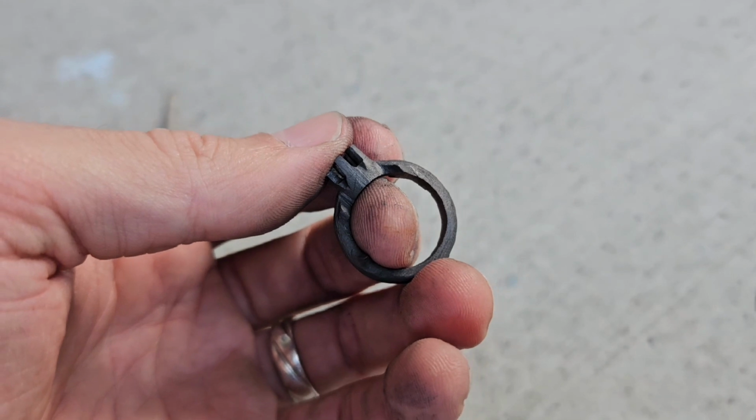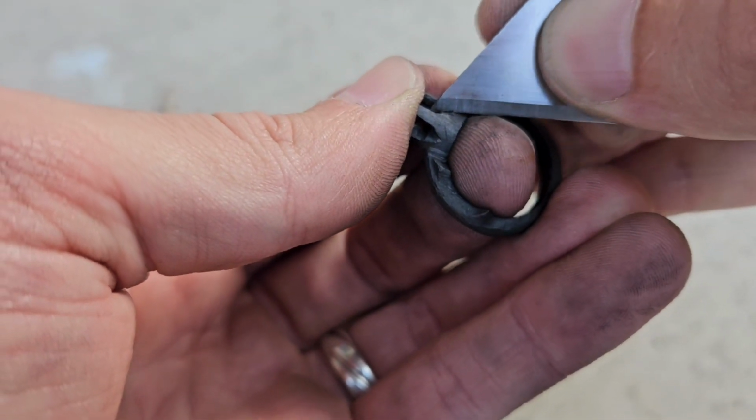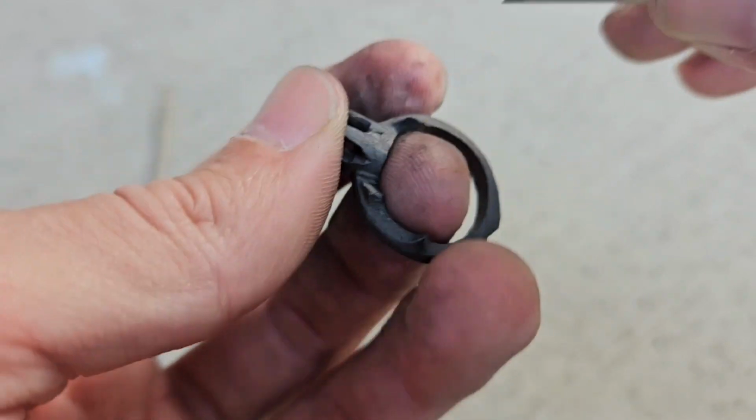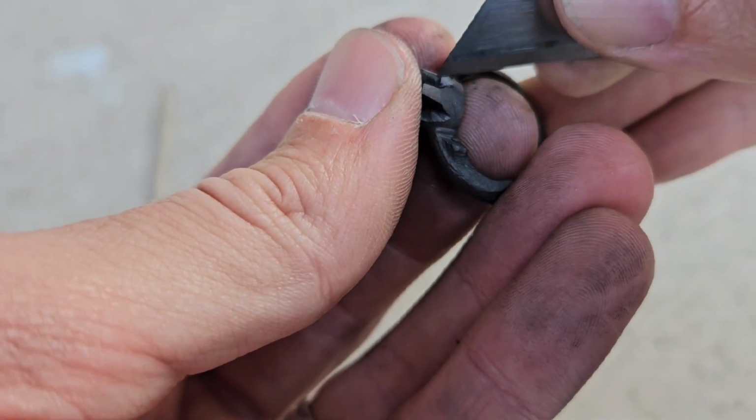Okay, that's all the work that I plan on doing on the model. We're going to move on to casting it and then finish the rest of the work in silver.